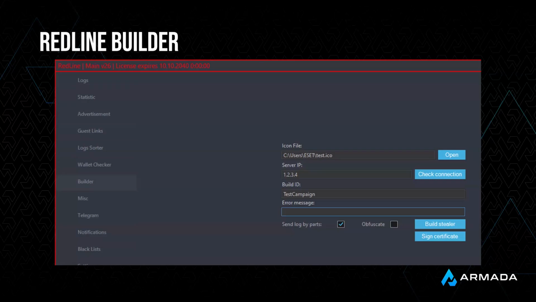Here's an example here of the Redline builder. This is a .NET GUI, I believe, and it basically allows you to manage your infections, configure your builders, and this was actually a cracked software version. So basically, they found a way around the licensing key and then distributed it.